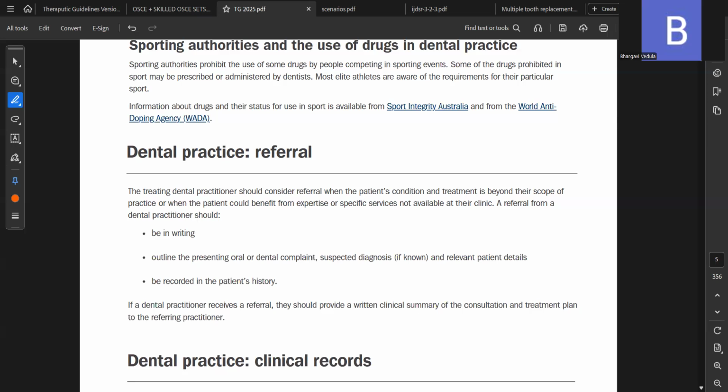Suppose the patient comes with an irreversible pulpitis or necrosis of sevens or eights, right? Erupted sevens or erupted eights, and you don't know how to do it, you only did anteriors in your internship or anywhere, you are only used to doing the root canal treatment for only anteriors or maximum premolars. You don't know how to do molars, then you can't touch the patient unless you are aware of it, unless you take a course and you are very well versed with the procedures.